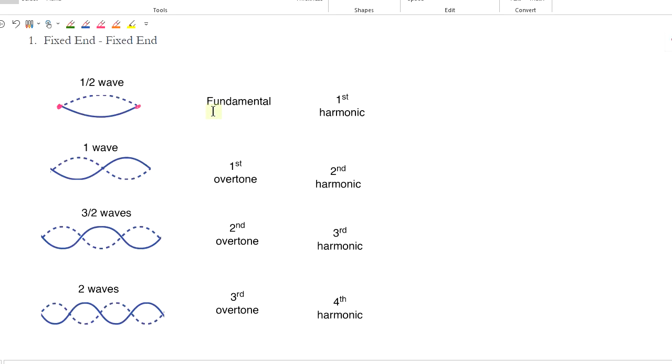So we call that the fundamental. We also call it the first harmonic. And then you can see every time we go up a harmonic, we just add a node in the middle and a half a wavelength as a result. So from the second harmonic to the third, we have 1, 2, 3, 4 nodes and 1.5 wavelengths, and this is the next harmonic, which has 1 more node, a half extra wavelength. What does this mean? This means we can answer questions like this.